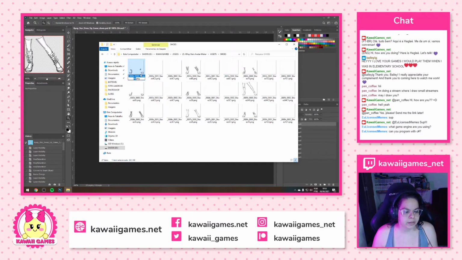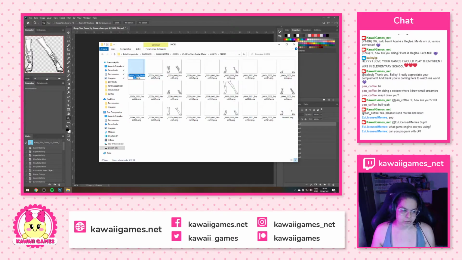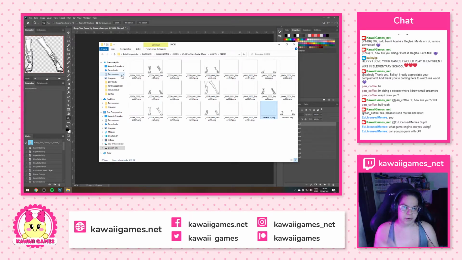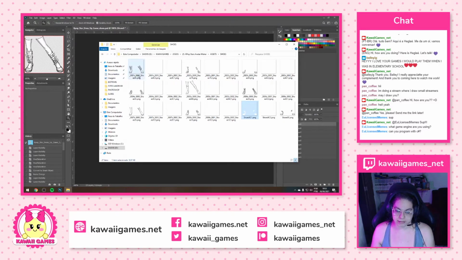Can you program with C#? I'm not a good programmer. I can, but I'm not good. I can do some adjustments and modifications in a previous file that another experienced programmer made for me, so I can modify little things here and there to adapt to my program, to my game. So yeah, I'm not really an amazing programmer, but I can do something.